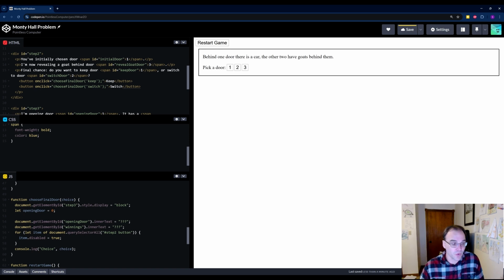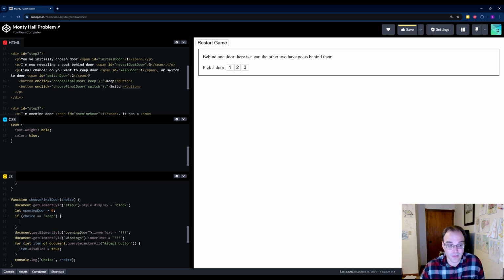It's not 0, of course. So if, parentheses, choice equals keep. So I'm saying if the person told me to keep their door, then make sure, I have my curly braces here, opening door equals keep door.